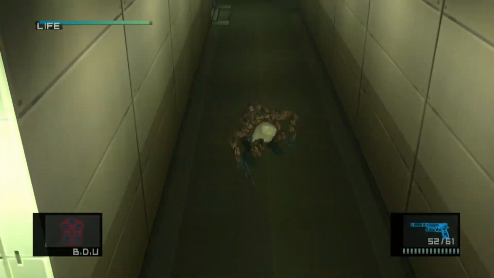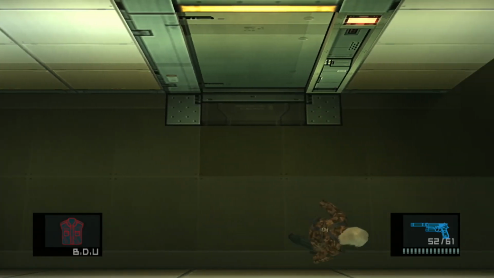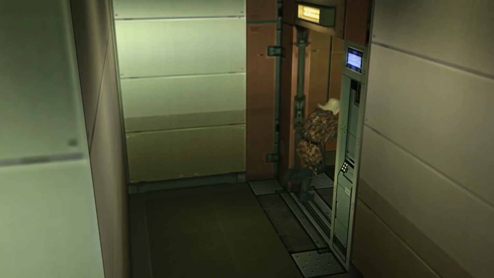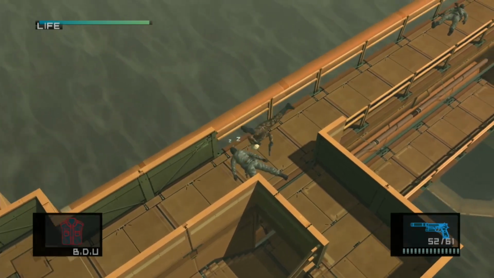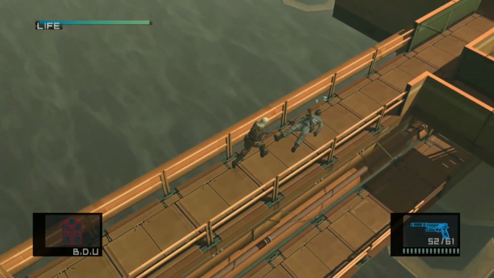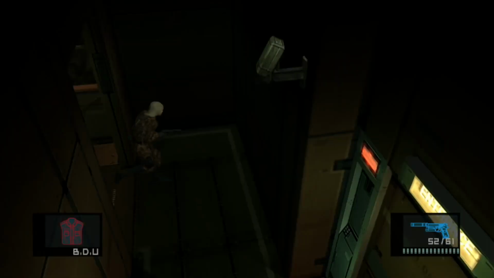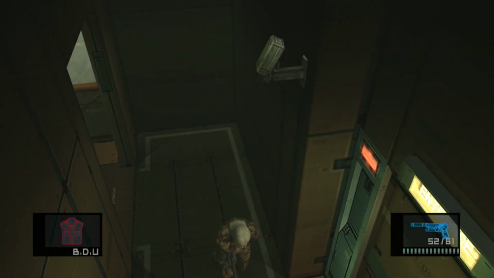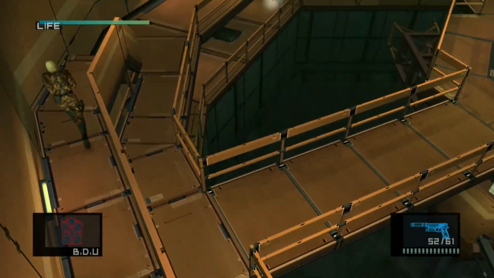So back through the dining hall. The enemy should still be tranquilized. Straight across here. Like I say, the enemies in here should still be tranquilized as well. Once back into Sediment Pool, take the far north exit. And we'll be ready for the Harrier fight.